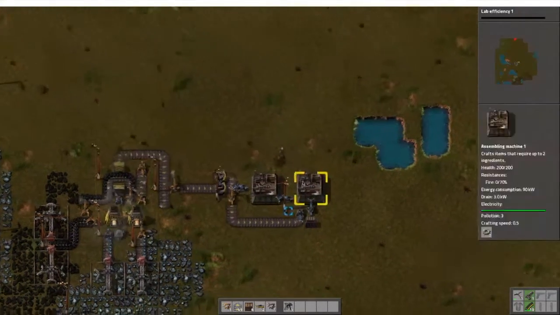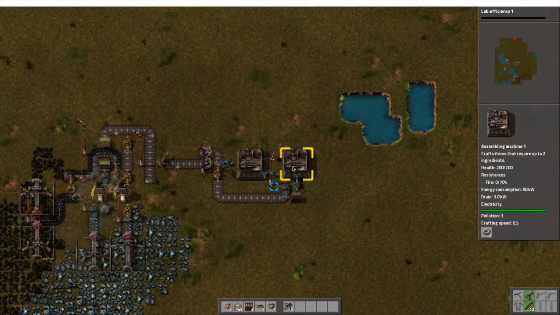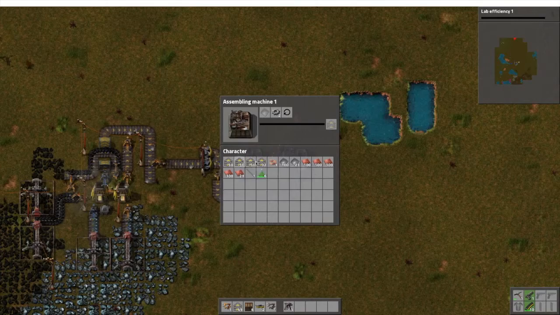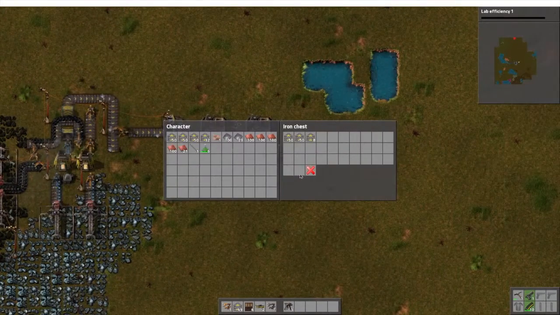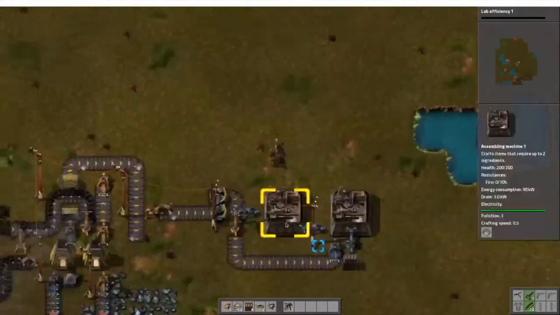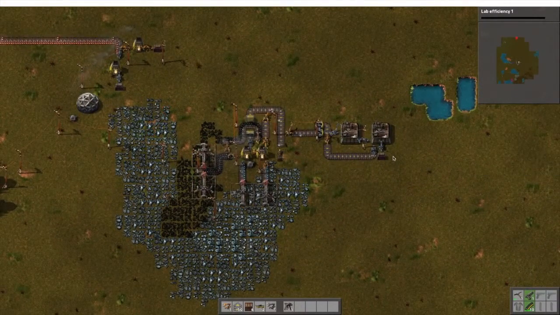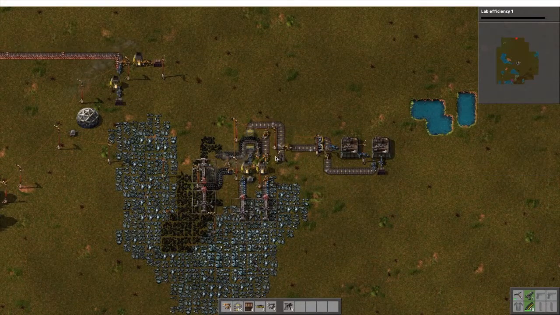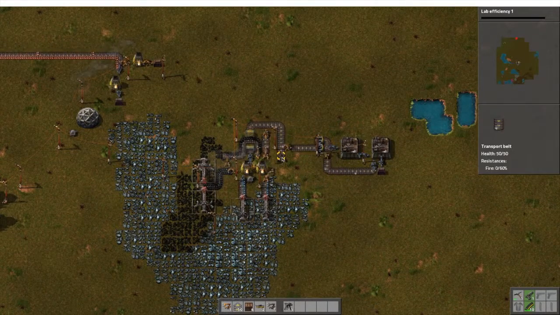Basically, now it is producing iron gear wheels, which are being taken out, put into here, which are then able to create transport belts. And then those transport belts are taken out of here. So I get to just take these, and then basically, this is an entire machine dedicated to making iron transport belts, which is really, really awesome.